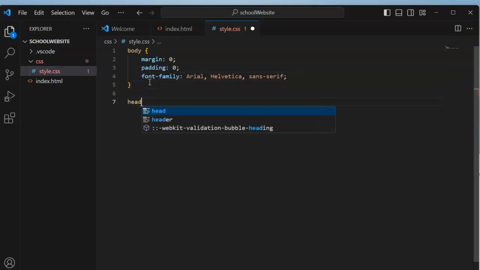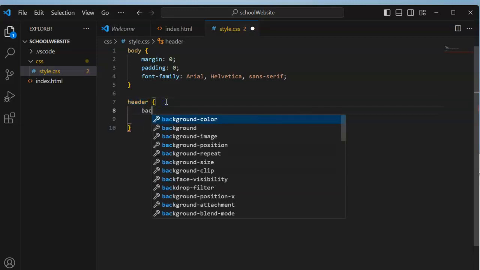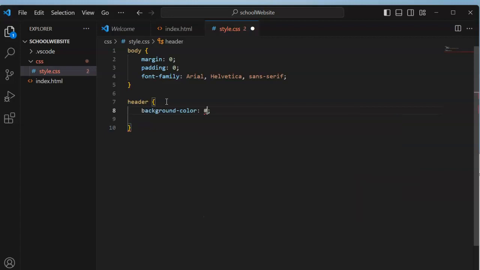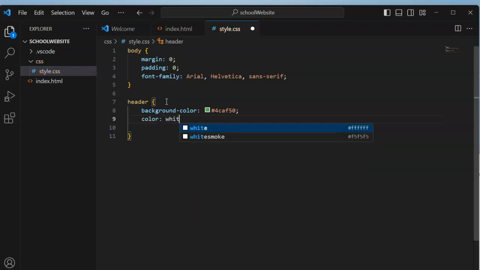So having done that, let's now go ahead to style our header. I can see the header has a background something like green. So you select the header using the name of the tag. So you can go ahead to select the background color. You can just use #4CAF50, and you can set the color. This is the color of the text. Set the color to white.